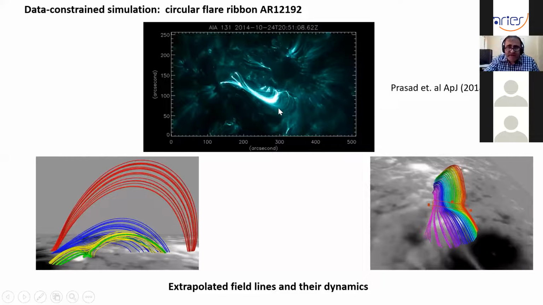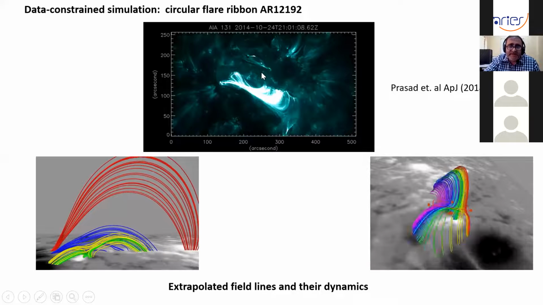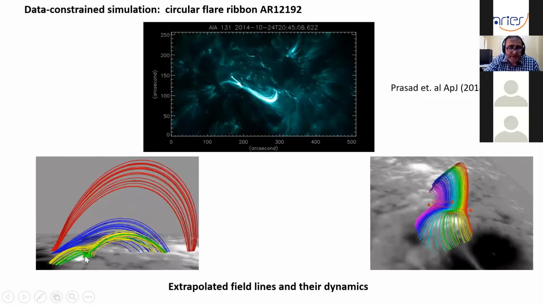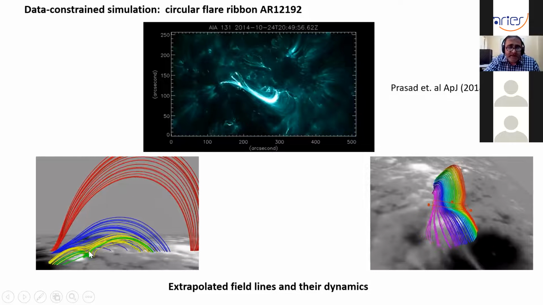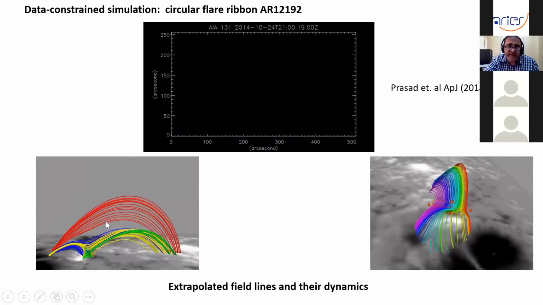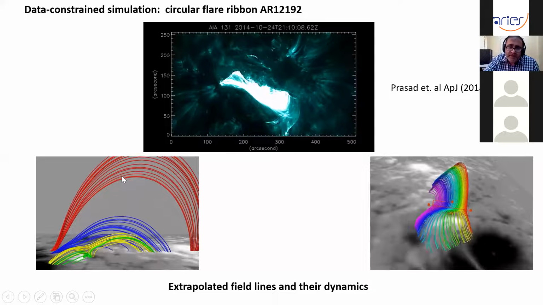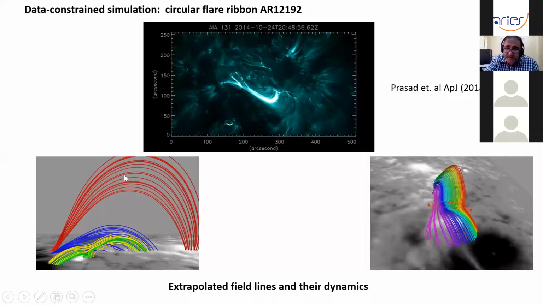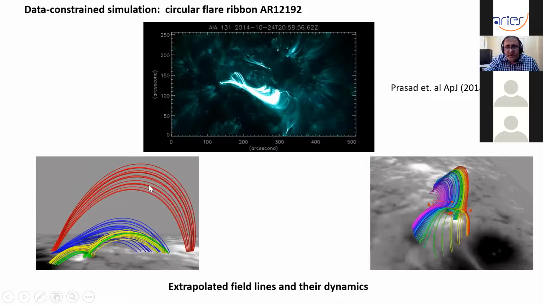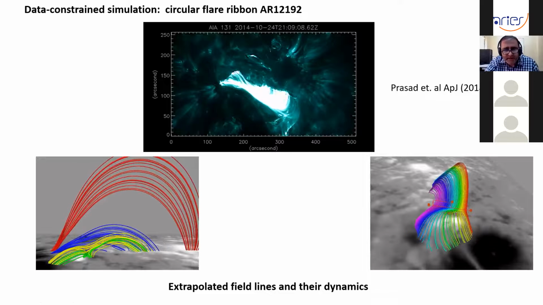This is another simulation in which you can see the event. There was a circular flare ribbon and there was a magnetic null when we extrapolated. It was located here. And you can see as the reconnection takes place in the magnetic null, the overlying field lines go up, but since the rope is absent, I believe, there was a failed eruption. Okay. And also the torus instability criterion was not met.